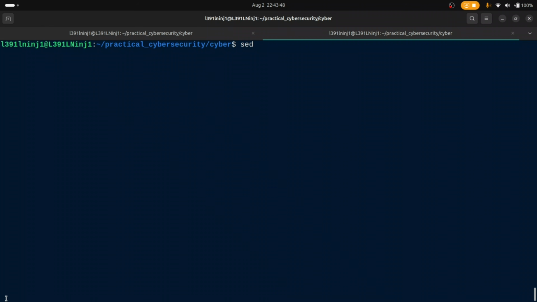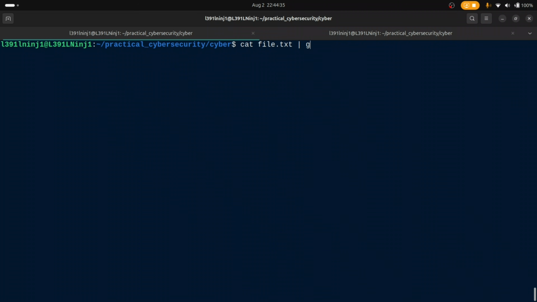Sed, the first expression, we can say that we want to replace the word security with a small letter with a capital S. We want to replace this word with, let us say, security in small letters, and we are using a global substitution, but we are not going to care for the casing of this word.